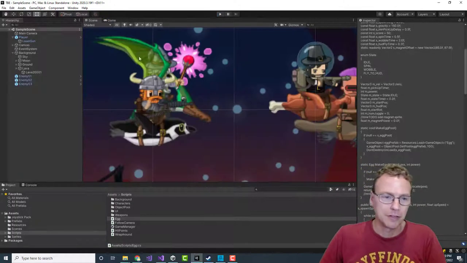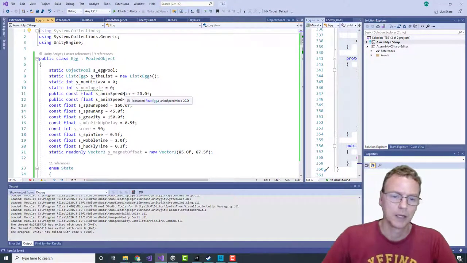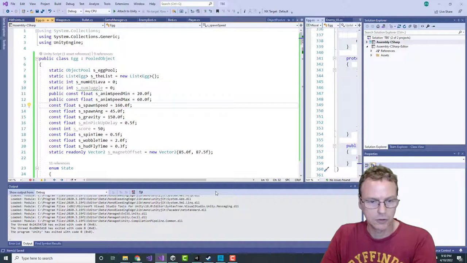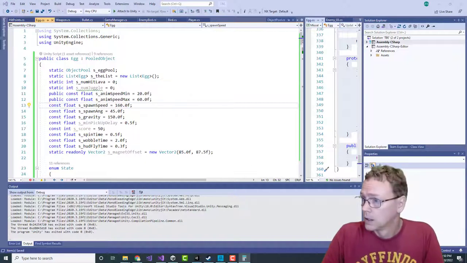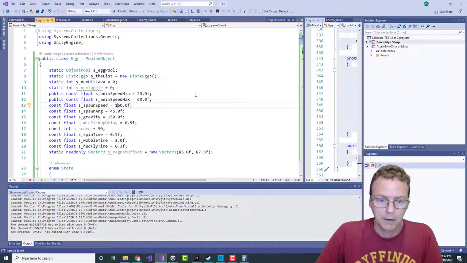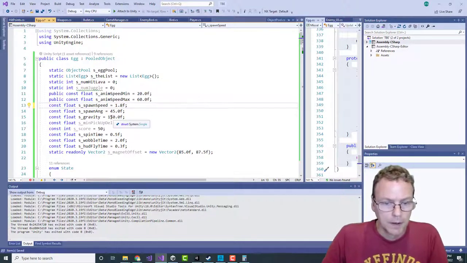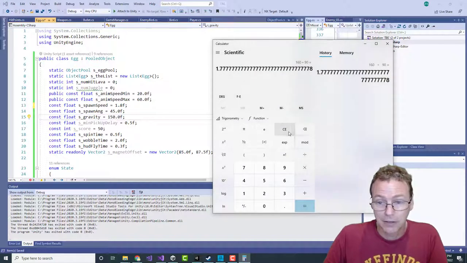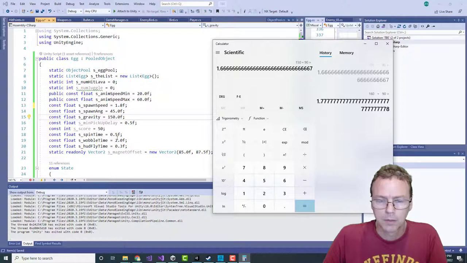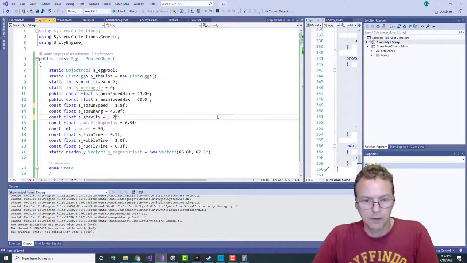I'm going to say that gravity is a little large. The scale of this game is different from the scale of the original. So my rule of thumb here is to divide everything by 90. Okay, so 160 divided by 90. That's about 1.8 here. Okay, and gravity is an acceleration. Does that mean I need to divide it twice? No. 1.7.